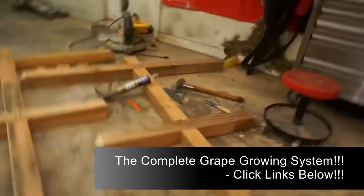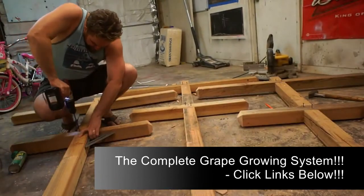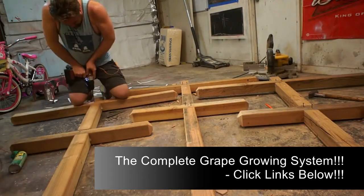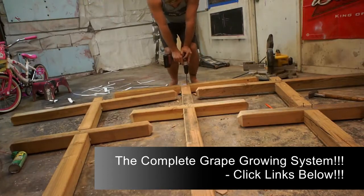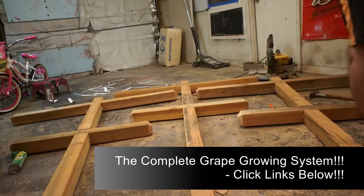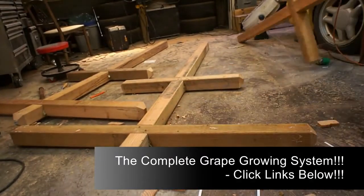So it was kind of funny. I had planned to do twice this many of these for the trellis. I had actually dug out holes for two different separate rows of these. I got my material list. I went to Lowe's. I got everything picked out, put in the cart. I got back home and I had exactly half of everything of what I actually needed to get it completed. I never ended up putting that second row in.